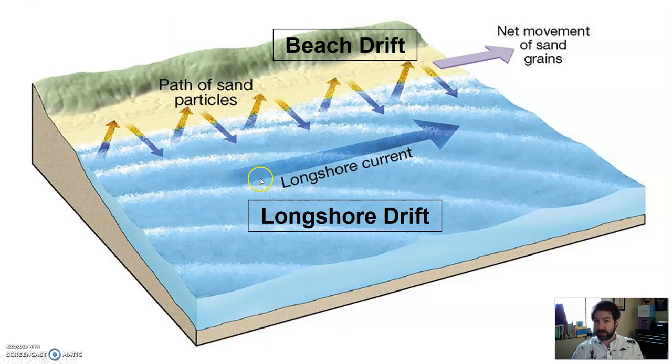Well, just off the beach, just right off the coast, is something called longshore drift due to the longshore current. Some sediment, lighter sediment, can get trapped in this area. So instead of going up and down, up and down, it just stays out in this area. And due to longshore current, which is the overall motion of the waves pushing everything up and to the right there, you get longshore drift, where you just get sediment pushed just off the beach.